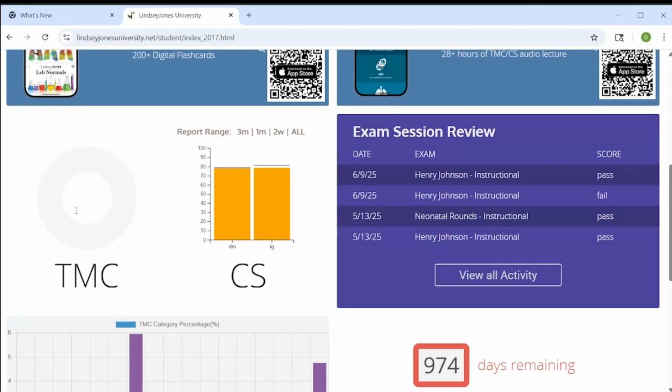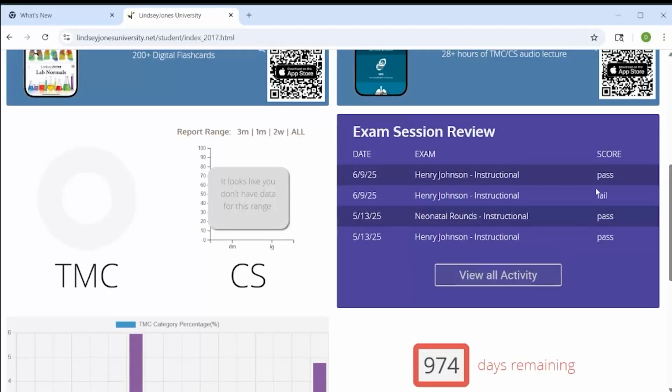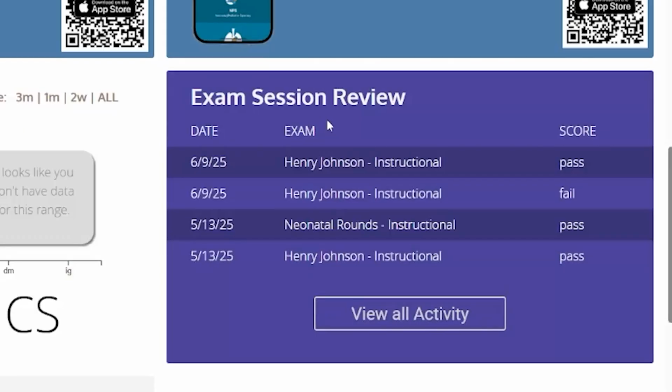But ultimately, it's going to start accumulating that data, and then you have the ability to look at that from a point of view of what's the timeline, how much have I done over the last 3 months, how am I doing? So again, it's not going to look like much when you haven't done much, but as you do tests, then it's going to start showing some things. This area here is just your little portal into going back into exams that you've already done and reviewing them, seeing how you did.